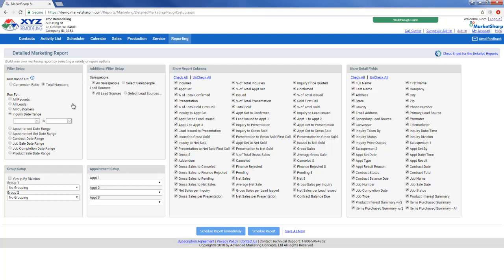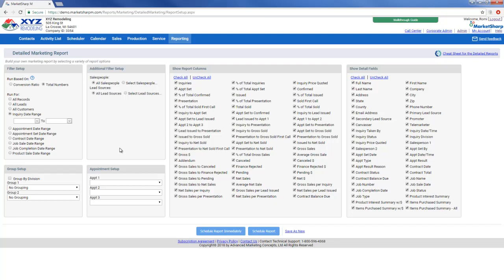In the report, again, the first thing that you see is asked for is date range. Because this is a custom report, all date ranges are offered. So this is where you really want to think about that question that we're trying to answer. Definitely have that in mind when building this report. What date field do I want MarketSharp to look at? In our scenario, we're asking for the performance of leads that we're entering in a time frame. Because our benchmark is when the leads came in, we're going to use inquiry date range.